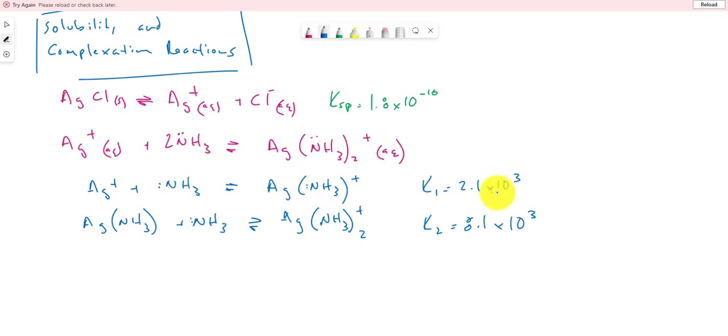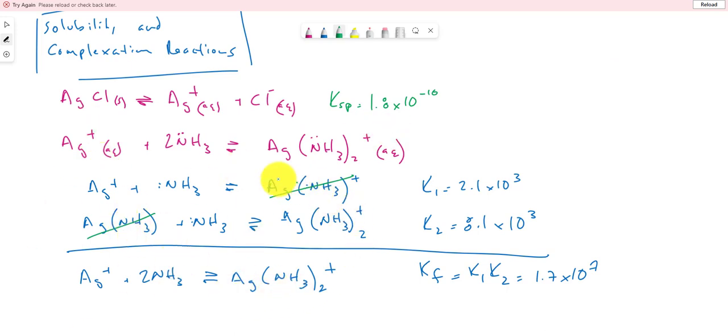So we have the silver ion plus one ammonia that has some K. That K is around 2,000, right? So that means it's pretty heavily favored toward forming that complex. And then we add another ammonia to the original mono ammonia complex, and we get the double. And so if we add these two reactions up, then we know that we can multiply the Ks, and those Ks then would correspond to this full reaction. So that looks something like this. We should be pretty familiar. This is no magic here. We're just adding these things up. We have an intermediate here. We cross that out. We get the same overall net reaction that we were targeting here. And we multiply K1 and K2 to get our new equilibrium constant.